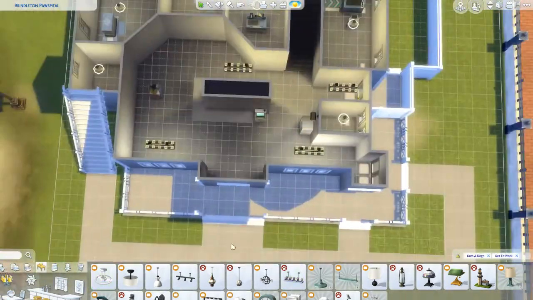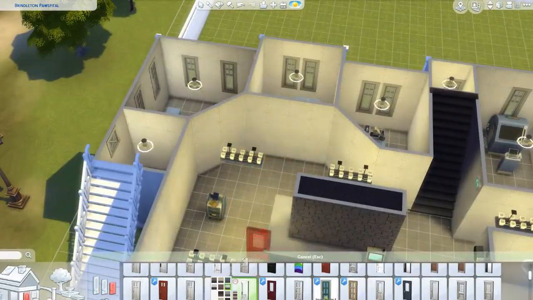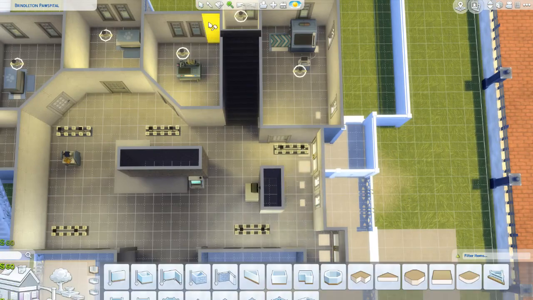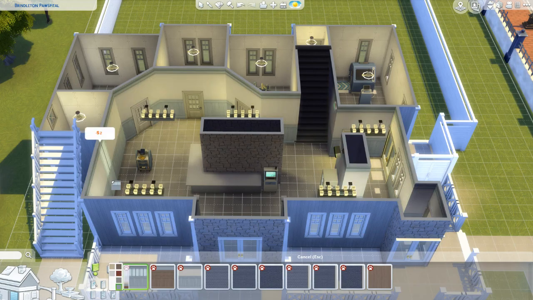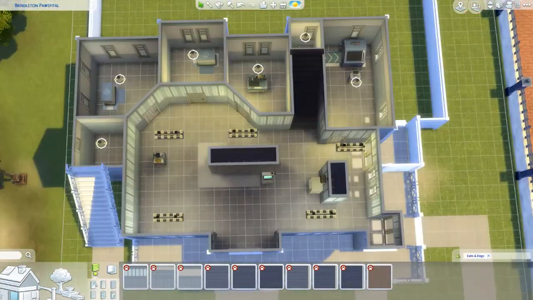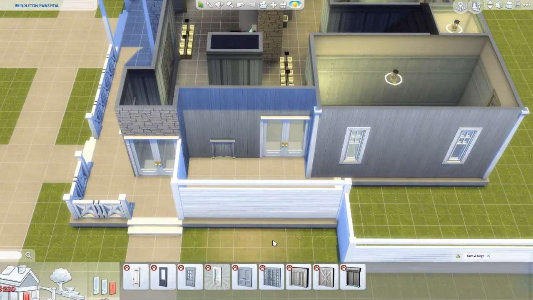So I really liked all of the new stuff that comes with this expansion pack, all of the build mode items and the buy mode items. They're so cute and really interesting. I had a lot of fun building this and just playing along with them because I really like the beachy, coastal farmhouse look that we get. It's kind of nice. I like the style of the game pack very much.